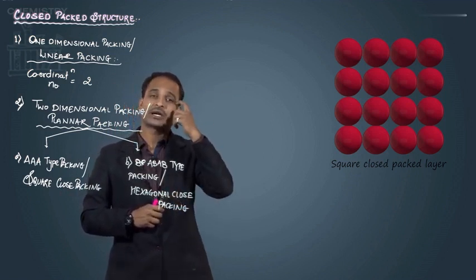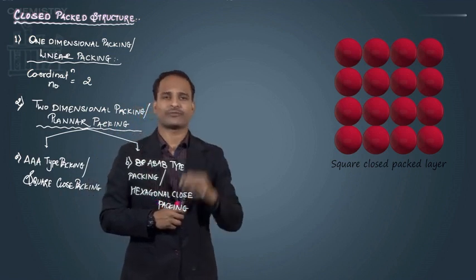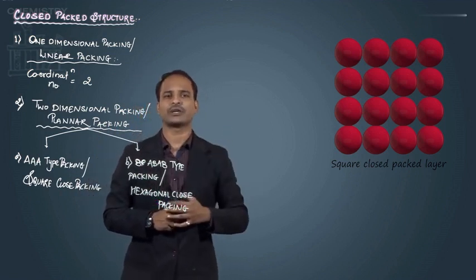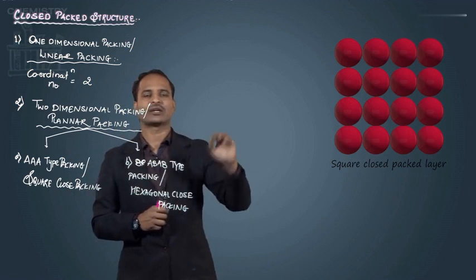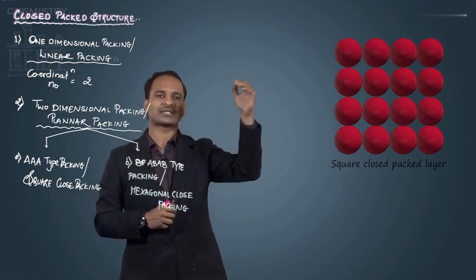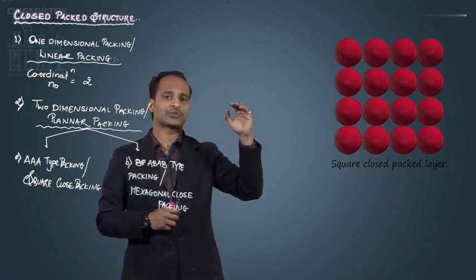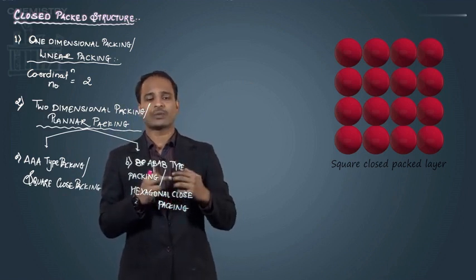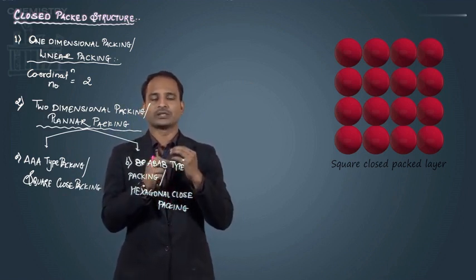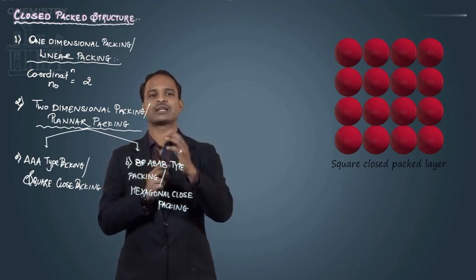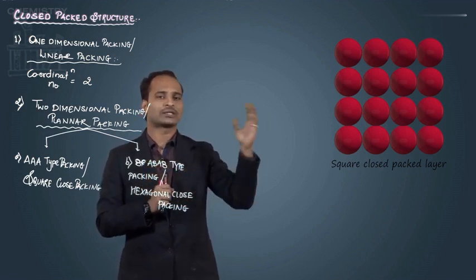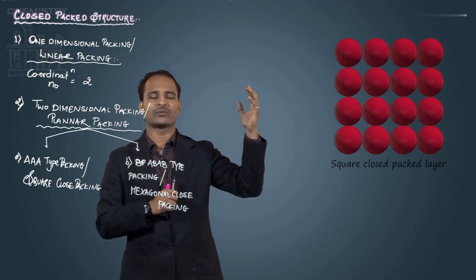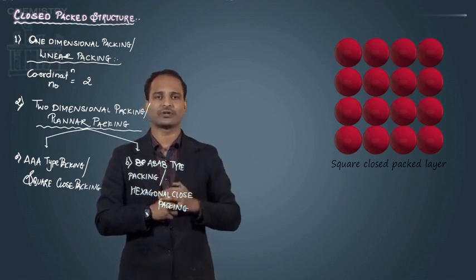Someone asked me how the particles are arranged in a first row. I said let the particle arrangement be A type. So in a second row also the arrangement, since the second row is also having the same arrangement, how do we know whether the arrangement is same or not? Since the second row particles, atoms or the spheres are exactly below the first row spheres, we can say that the second row particles have the same arrangement as the first row.